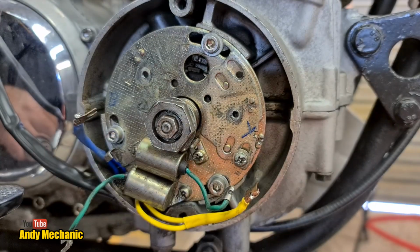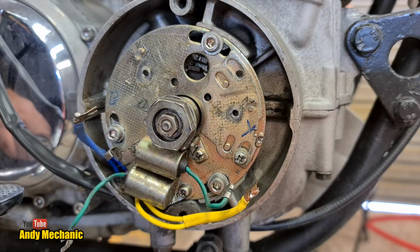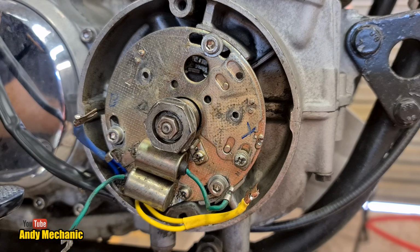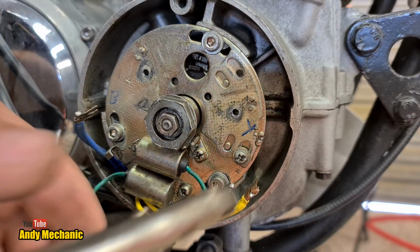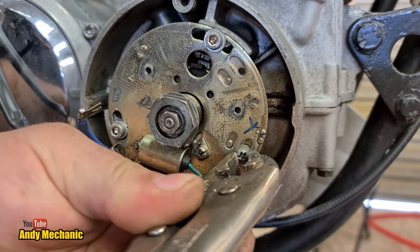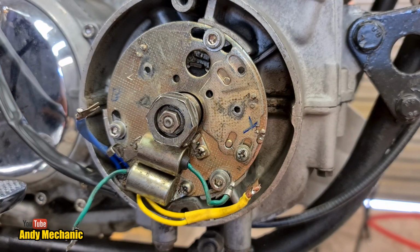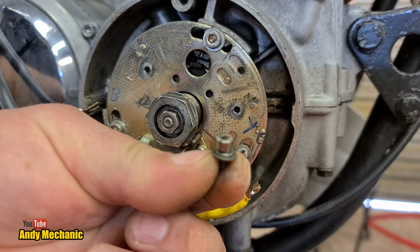Fantastic. As it turns out, we've got 2 adjustment screws, one down there as well. So we need to slacken that one off as well, don't we? Because later on, we're going to be moving that plate around to get the timing just right. There we are. Done. So ideally, it'd be great if I could find 2 more of those. That would make life a lot easier.